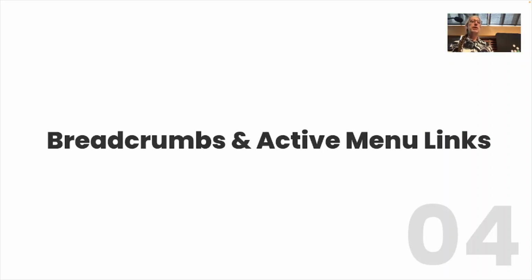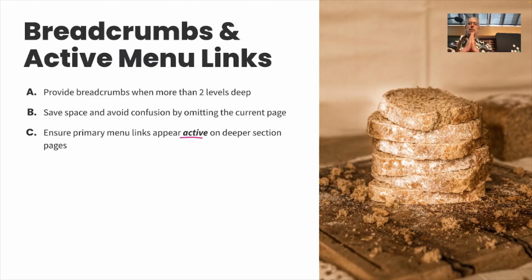Okay, similarly, on the topic of wayfinding: navigation, breadcrumbs and active menu links. These can be really, really helpful for all users, especially on deeper pages. Now, you never know how someone might have landed on that page 4 or 5 levels deep into your site. And these UI elements can quickly help them get oriented. You don't really need breadcrumbs on the homepage or the top level landing pages, but any deeper than that, and they become really useful as a way to navigate back up through your site. And active menu links can also be very helpful as soon as you click down, basically one level down from the homepage.